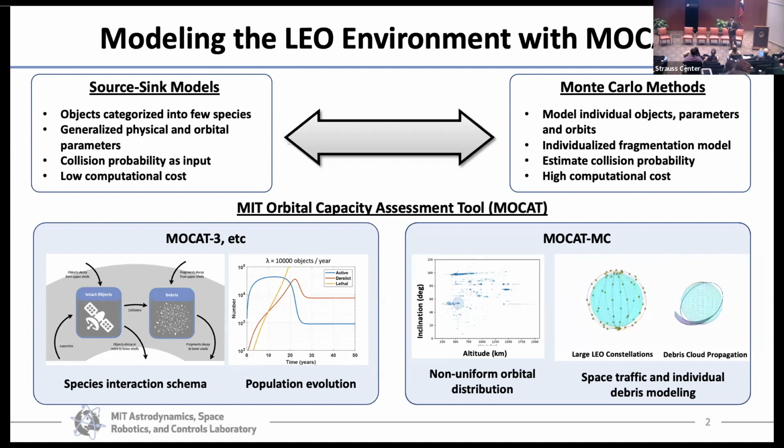To describe the source sink model a little bit, we are categorizing every object that we care about into a few object species. So we can call one species payload, one could be derelict, one could be debris. And we're just tracking the number of satellites in a particular altitude shell. You can have multiple of these shells, and all of these are governed by a set of ODEs, coupled ordinary differential equations, that describe how they interact with one another as the populations go up, how they deorbit, and other perturbations that we care about. So we'll talk a little bit more about that.